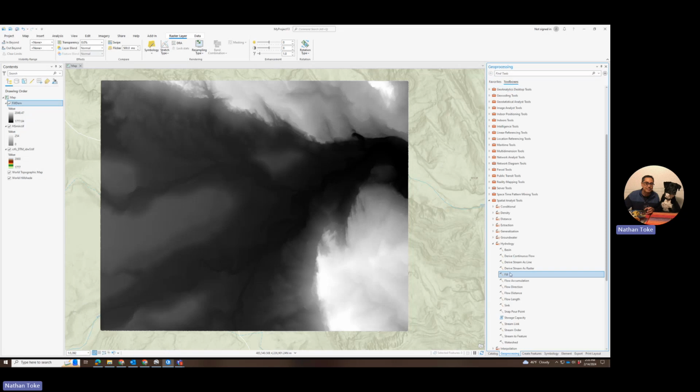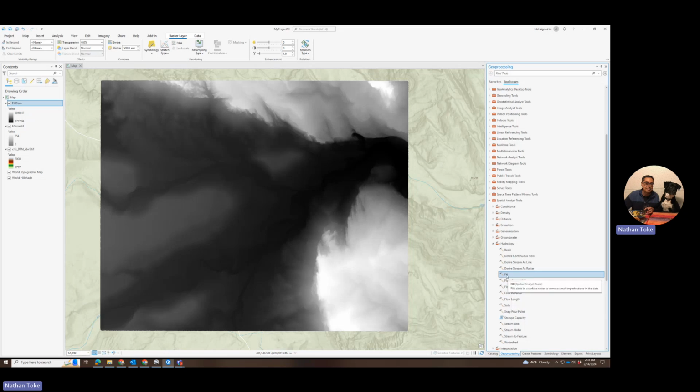The next thing that you do after fill, it's not in alphabetical, well, it is in alphabetical order, but it's not the order that you do these processes. So after fill, we calculate the direction that if water falls on a pixel, what direction does it flow? That's called flow direction.